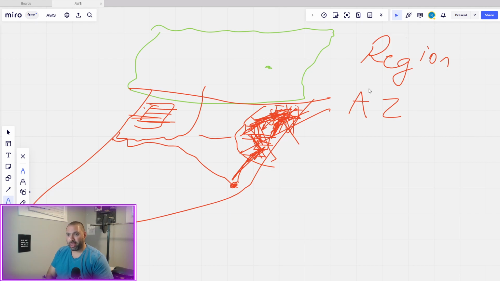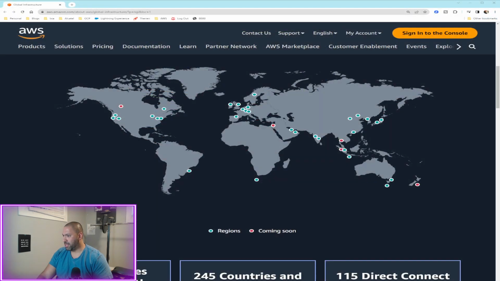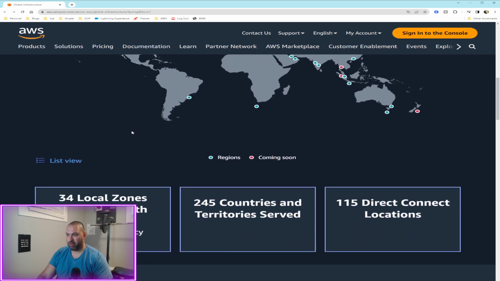Now, the one thing that I noticed that is on the website but is not in the courses that I've watched is local zones. I haven't seen them defined in any of the courses, and my understanding of local zones is as follows: imagine something that needs very low latency, very low jitter, single-digit millisecond latency.